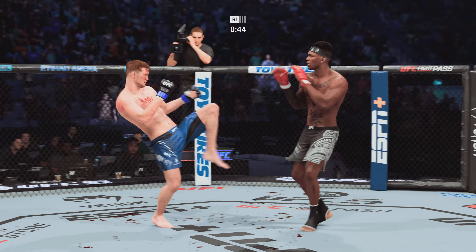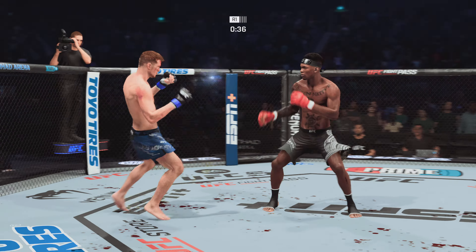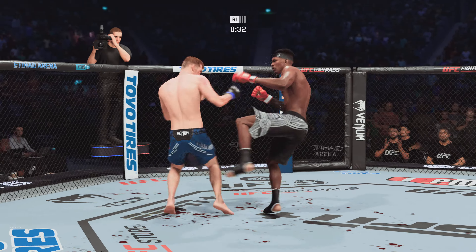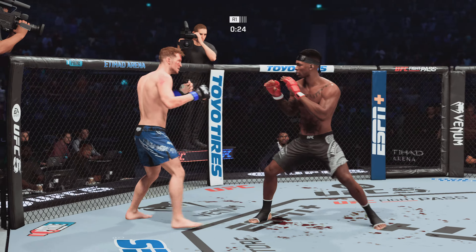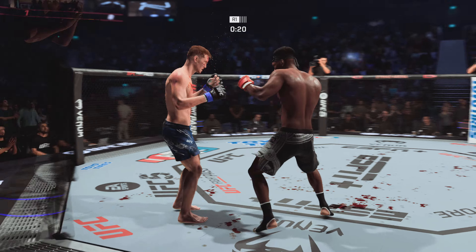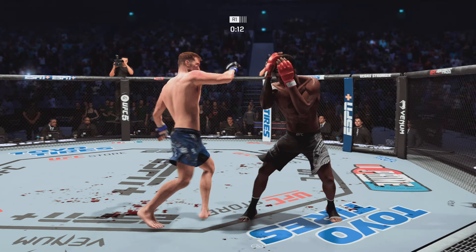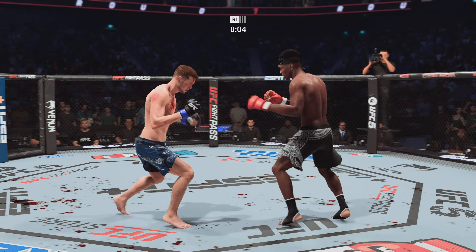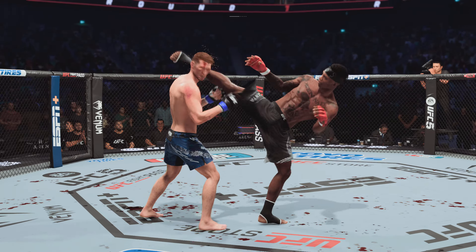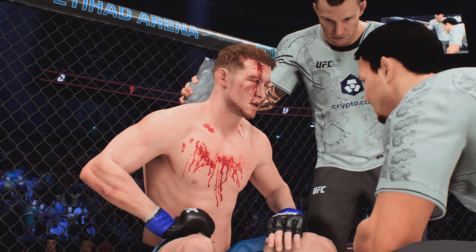He leapt up and landed the diving punch to the head. Misses again with a right punch. Able to block the punch there. Big knee to the body — that'll soften him up. Able to land with the body there with the left kick. Under a minute to go. Leg kick lands. Now he goes for the clinch — looks like he's trying to recover. He was stunned a little bit earlier. Let's see if he can get a respite here. Great job landing multiple kicks.